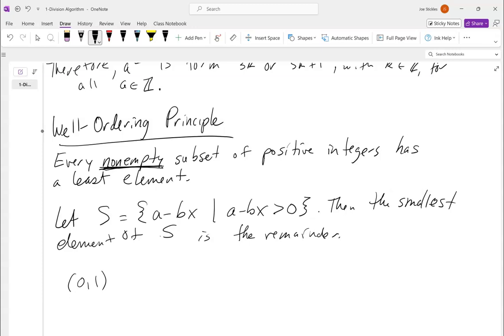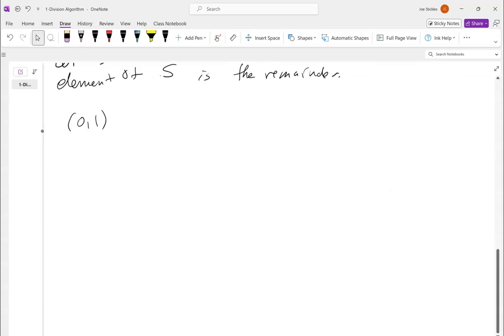Turns out that the well-ordering principle for any set is equivalent to the axiom of choice. So you can't actually prove that it's a theorem. You have to accept it as an axiom. Like I said, you don't need to know that. Math gets weird, I know. That's why I like it. Okay. All right.